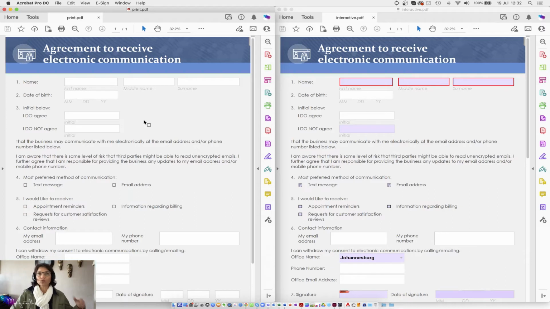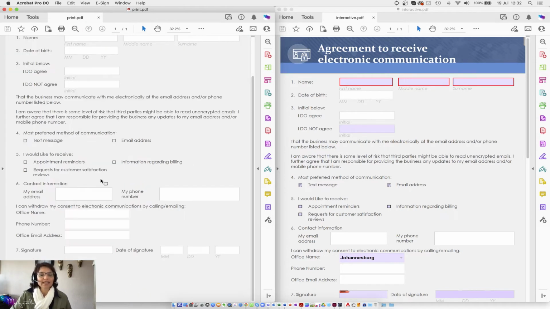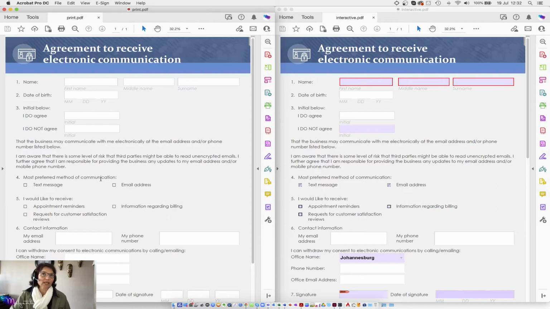So all that work that we've done in creating the interactive form fields, if I save it as just a normal print PDF, that is not going to assist or work at all. If you're using the file print to PDF, that won't assist either. Right, so I'm just going to close that one.